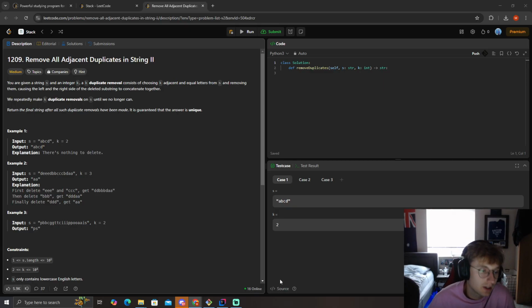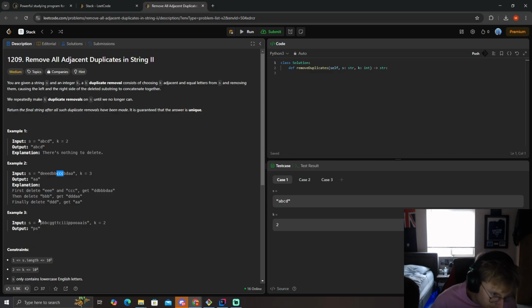I'm trying to think how we can go about this problem. So we got to remove every character here that's adjacent. So we come here, we see 3 E's, we remove that, then we concatenate the string together. We see 3 C's, we concatenate the string together. Then in this case, we see the 2 B's, we concatenate the string together. We see the 2 G's, we concatenate the string together. We see the 2 T's, we concatenate the string together. We see the 2 I's, we concatenate the string together. We see the 2 P's, the 2 O's, the 2 A's. And then I think you have another 2 I's here, and then you have the PS.